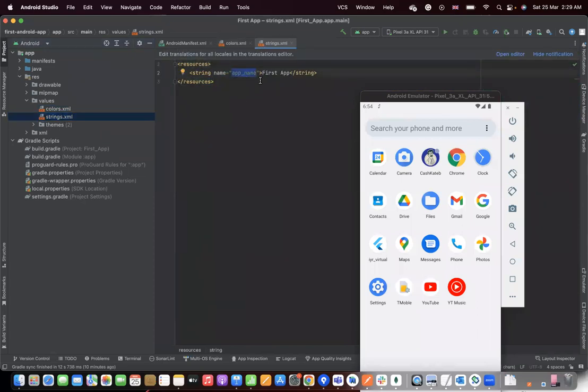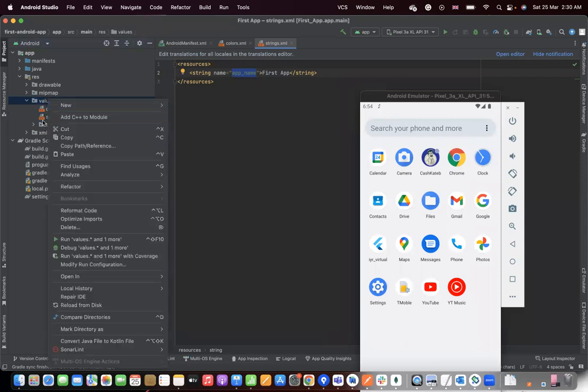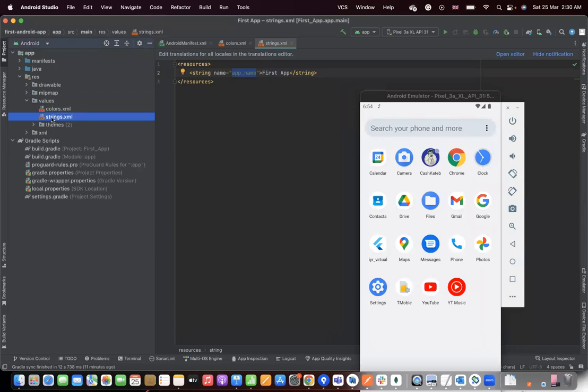Here are the strings. All the text in the application I will put here. So this is for English. If my application is going to support multiple languages, I will add strings for each language. For example, if we support two languages, English and Arabic, do we put Arabic in the same strings.xml? Exactly, like for example, in just a minute. For the string, this file is only for one language.